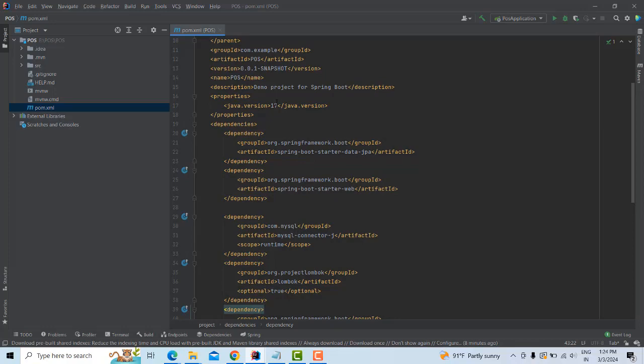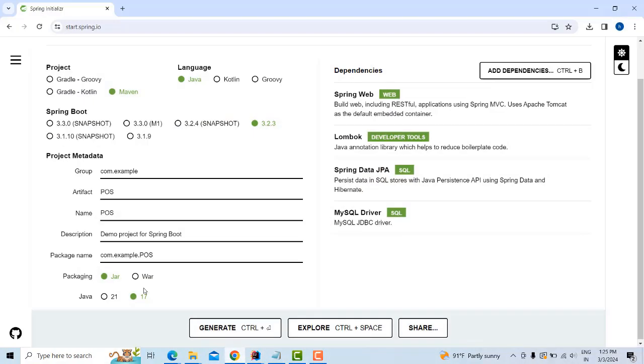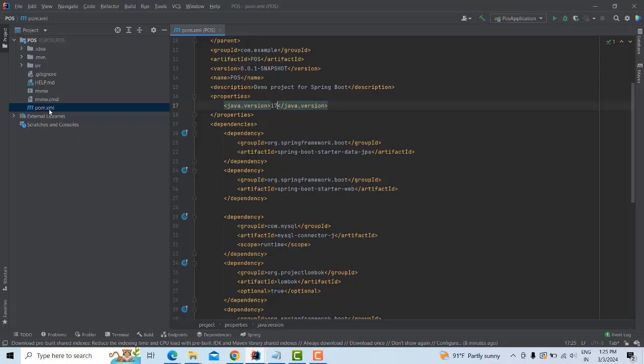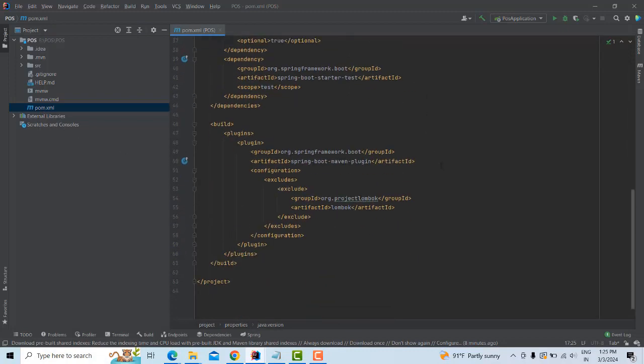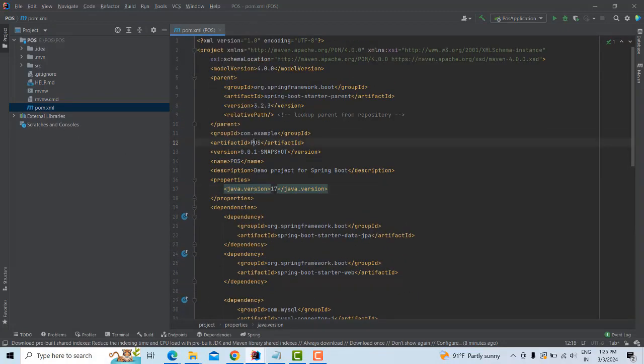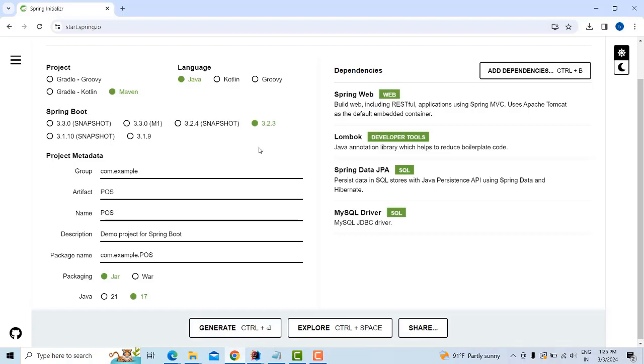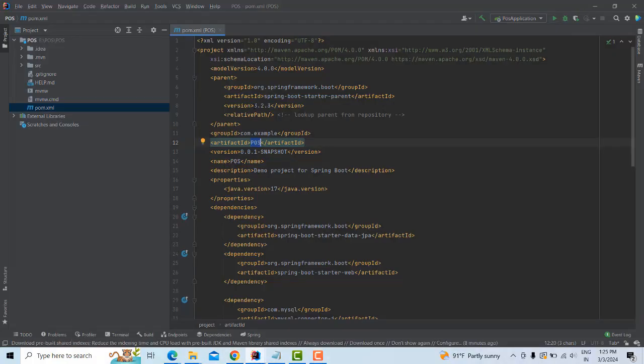The Java version you selected, 17, and all things will be available in the pom.xml. You can check the project name you have given, the artifact and version, all the things are there, right? Spring Boot 3.2.3, all the things will be there. Perfect, right? So now we are done successfully.